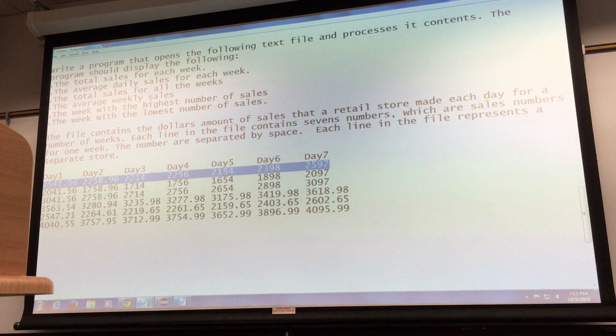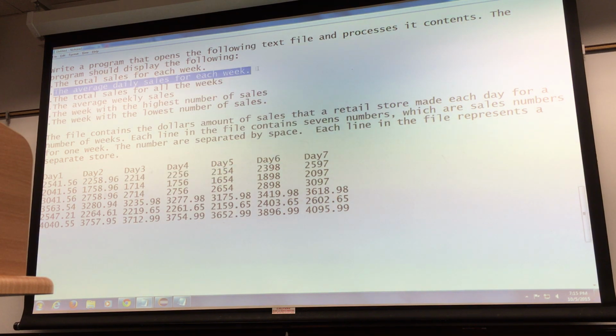You have to read this data and you total the values for the total sales. Then you compute the average daily sales. So we compute the average of that.